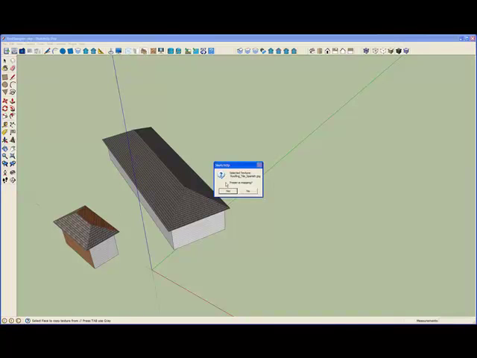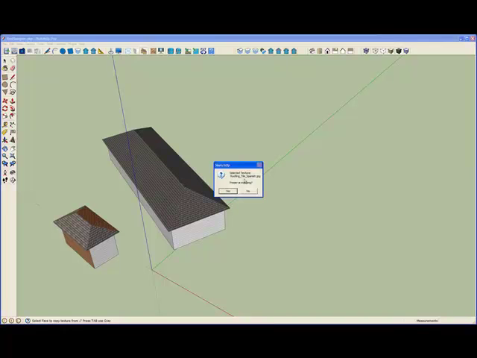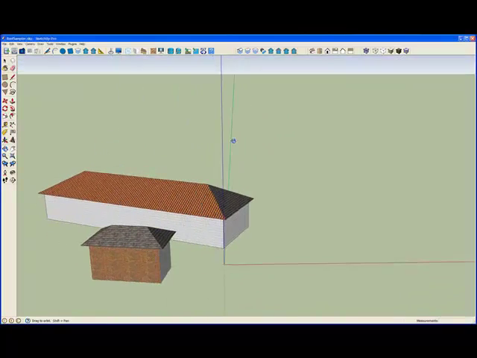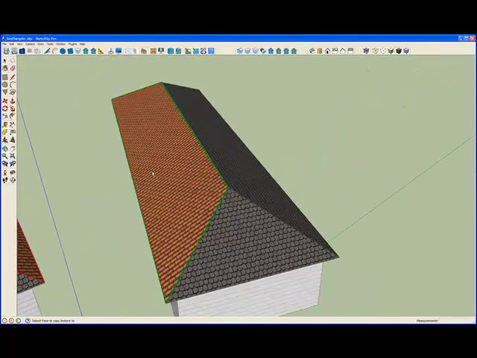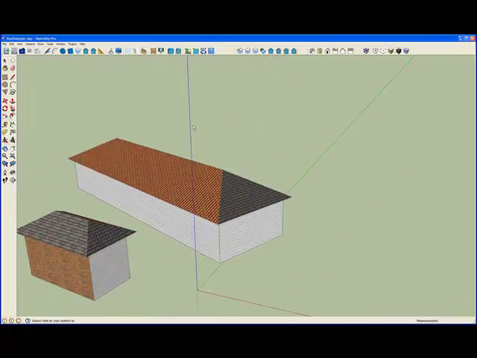Now in this case, if we say yes to preserving the mapping and we apply it to this, the texture gets stretched, which is undesirable. So I do Control Z to undo that operation, and I'll select, and then this time I will say no, I don't want to preserve the mapping of the texture. So when we place it on there, it preserves its scale. So the no option is useful for when you have repeating textures or textures that have a scale to them. So that completes the texture copy tool.